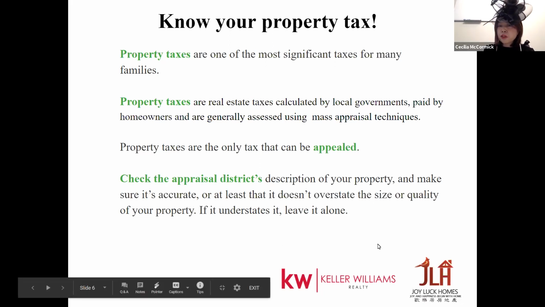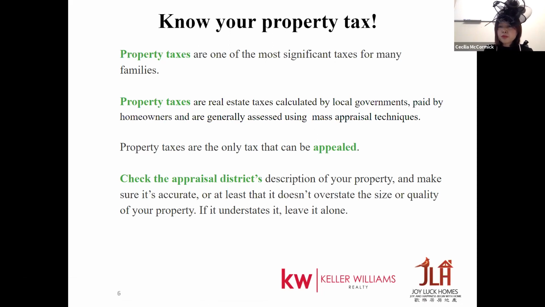When you appeal your property value, you're going to look at property value 6 months around January 1st. So we're going to look at October of 2019, the last 3 months of the year, and the first 3 months of 2020, to determine what the assessed value of your property is.